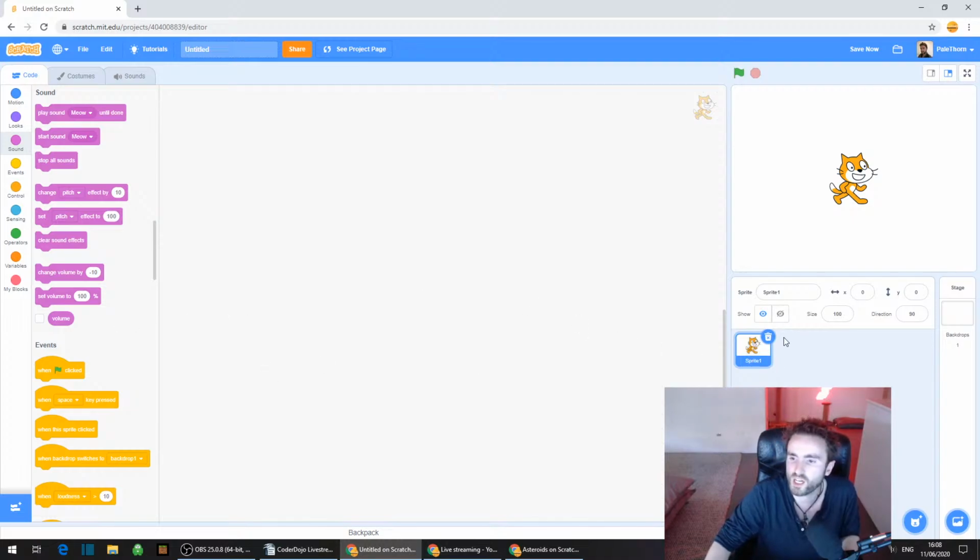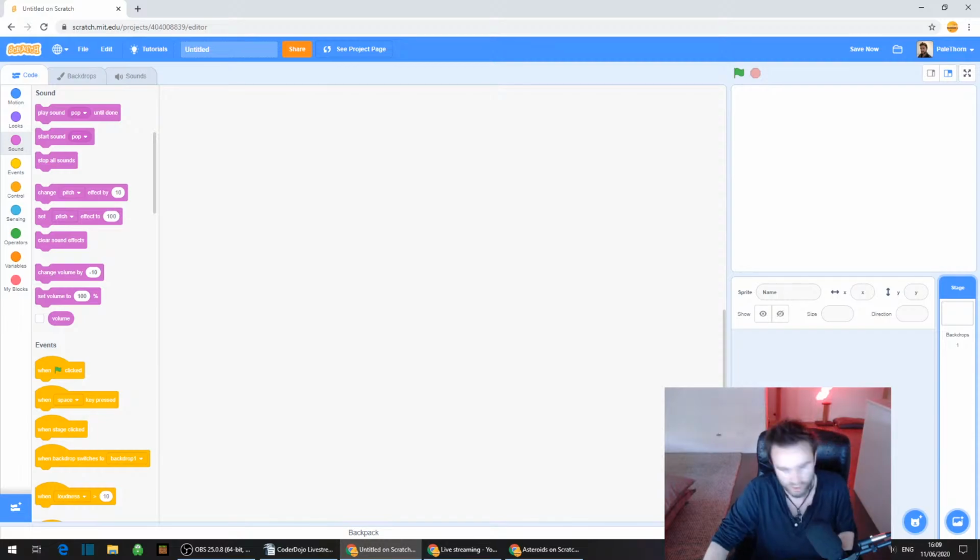Okay, so first, let us delete a sprite. You should already have one sprite, Sprite 1, in the bottom right corner, the little picture of a cat with Sprite 1 right underneath it. Click on it, it should all turn blue, and then click on the little X that comes up, and it should delete that sprite. Make sure you never delete a sprite that you don't want to delete. Later on, when we make sprites and we put codes in them, you don't want to delete those sprites.